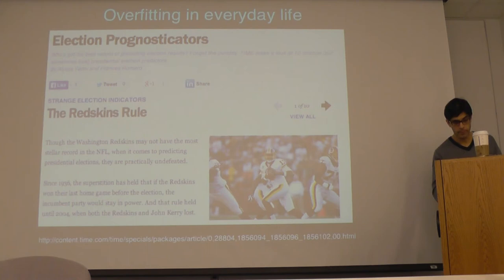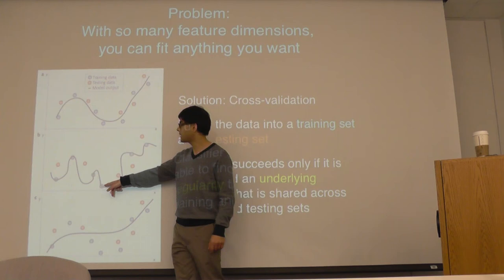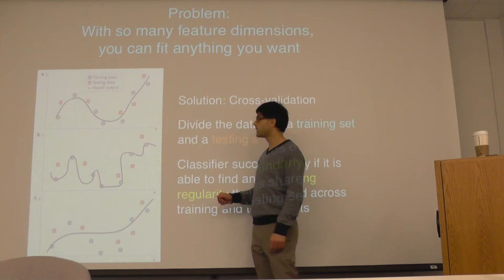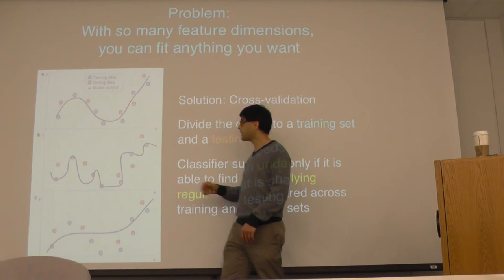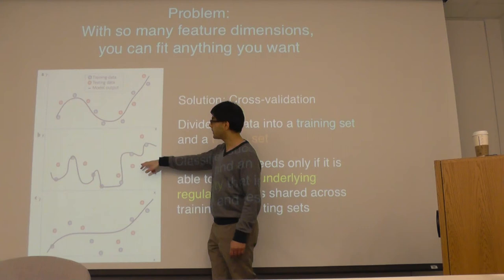This is just like saying, I'm trying to find something. The blue dots here are like presidential elections, and the wiggly line is like Washington Redskins' success at home, a predictor. So you say, well, what about the success of the Dallas Cowboys? That doesn't seem to fit. What about whether it rained the day before the election? That doesn't seem to fit. Cycle through lots and lots of things, and eventually you say, oh, I found one that fits. I can draw my wiggly line just through here. But it's not actually predicting anything at all, just as this wiggly line is not really telling you anything about where the red points would be, but this one's doing a much better job.